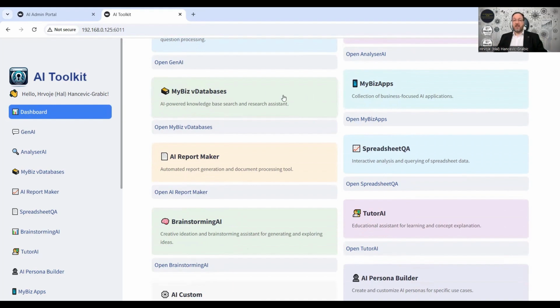MyBiz with databases is a module where you can operate the vector databases that you have created. A very interesting thing about this is that you can just drop some files and build your own databases, and then you can use it in productive ways. It has some very advanced features for searching, because searching vector databases is quite a bit of a hit and miss, and there is a research assistant that serves for that purpose. MyBiz app is a module that's currently being developed, and it has custom applications. I do have several working examples, but it is still being developed.